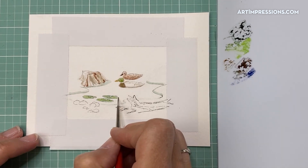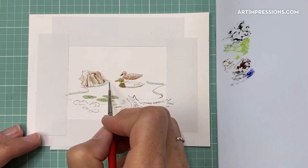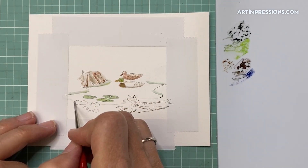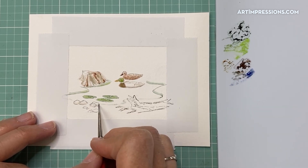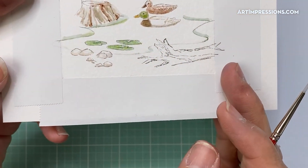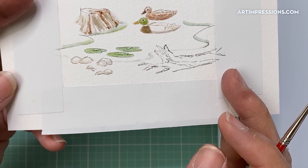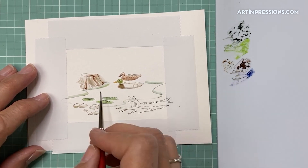Now let's go to the little lily pads. Using my tiny brush, I'm carefully pulling color to the center so I don't lose that central detail. These are pretty bright so I'm taking the really bright green and adding that. For rocks, remember the bottom is always darkest — when pulling color out of the lines, pull from the bottom up. They're always lighter on top. That's what makes them look three-dimensional and not flat.